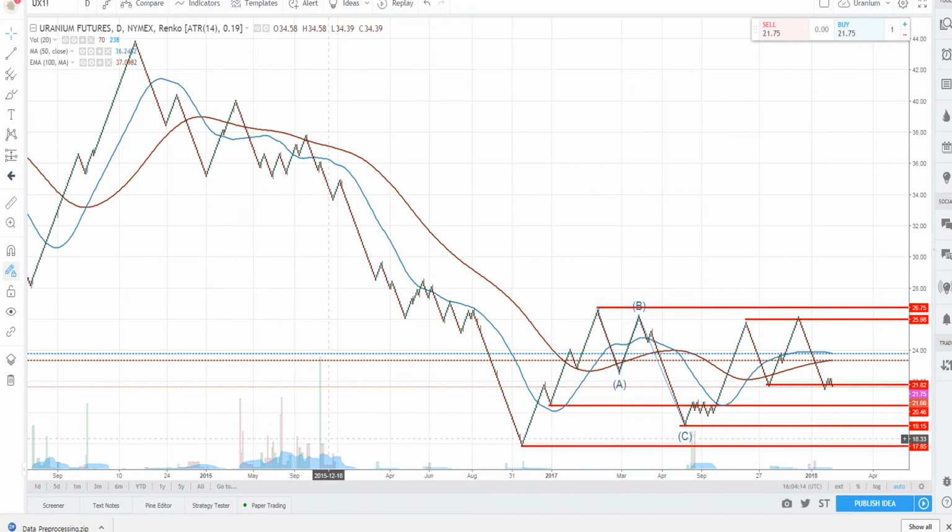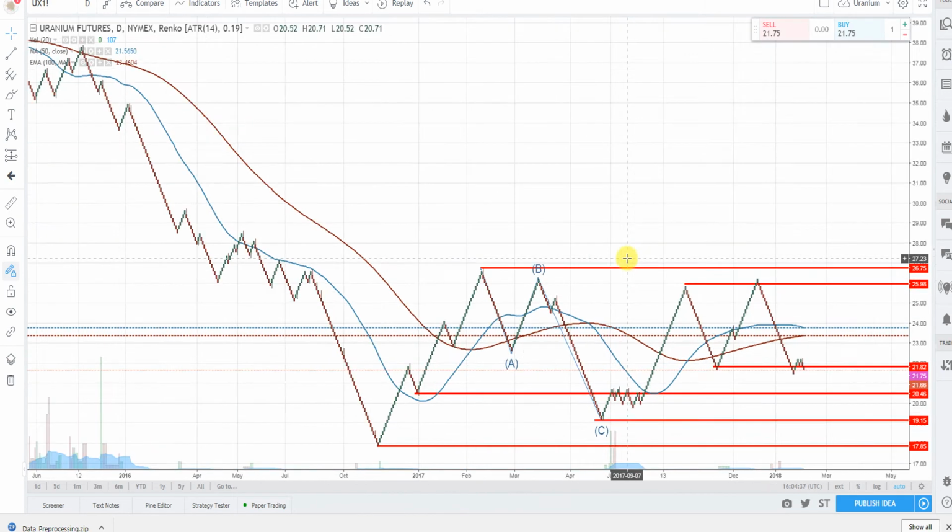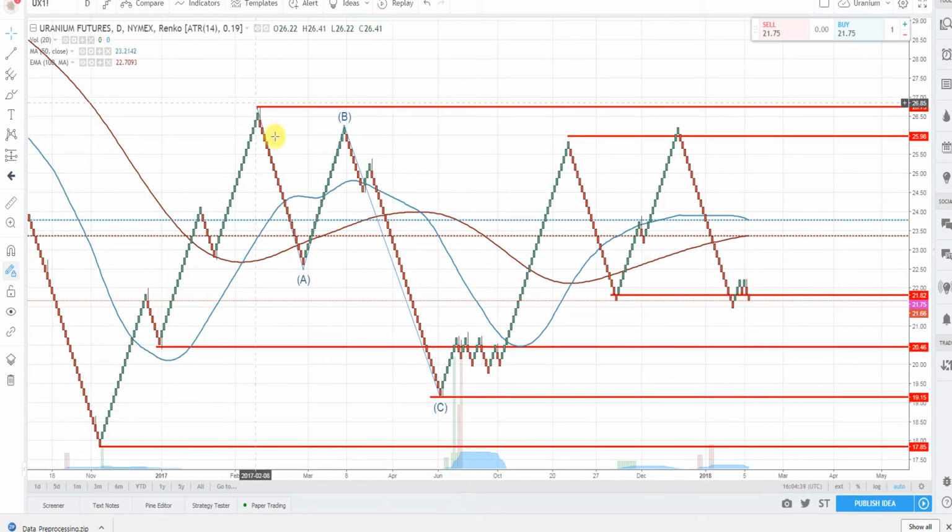Let's see, 2016. If you look at URA, it really bottomed here, and it's just been going sideways since January the 20th. But the futures bottomed a little later, around November 9th, 2016. This is what I'm focusing on, the sideways action, where the accumulation and distribution is happening. They're just going back and forth, back and forth.